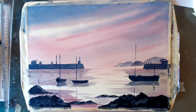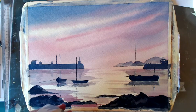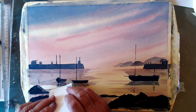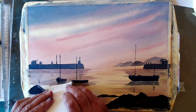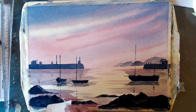Let's see about sorting them out. Bit of bent board, bent card or paper. Use that there, and I'll put some paint on the edge of it. And see how we go with that, shall we? That one can be tied up in a similar place. Onto there, then onto that.